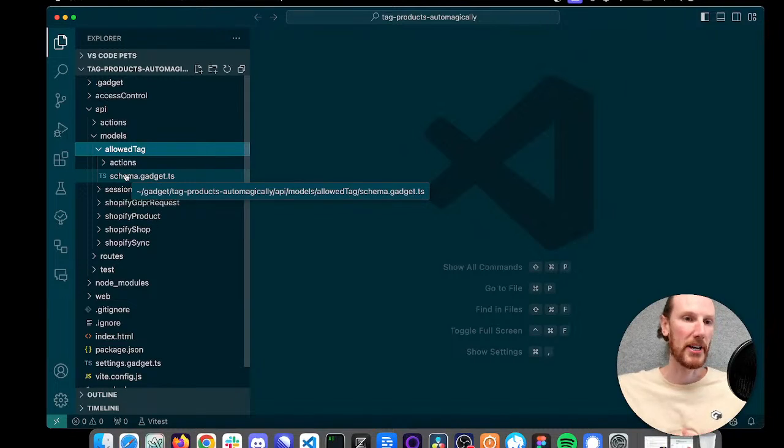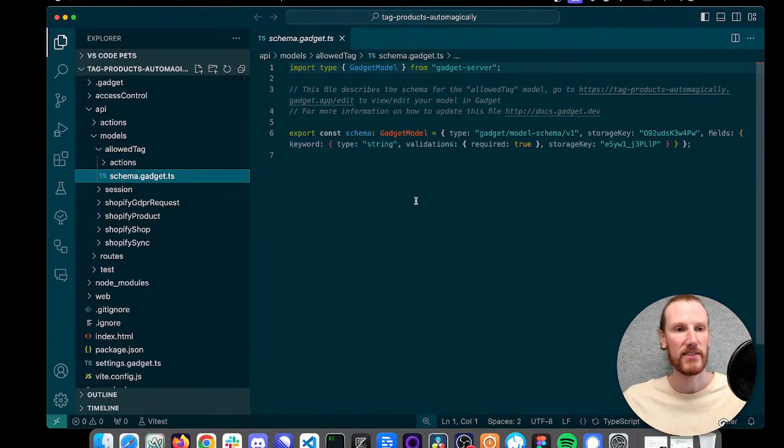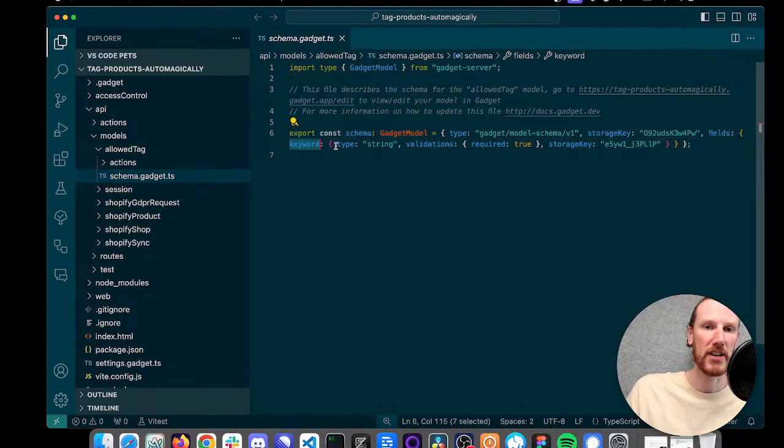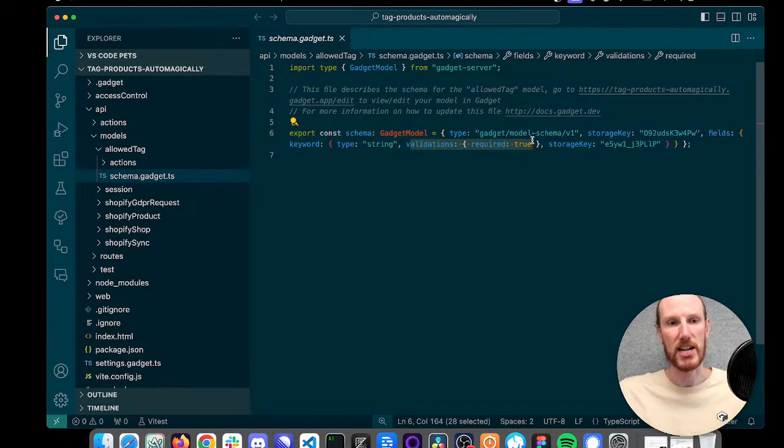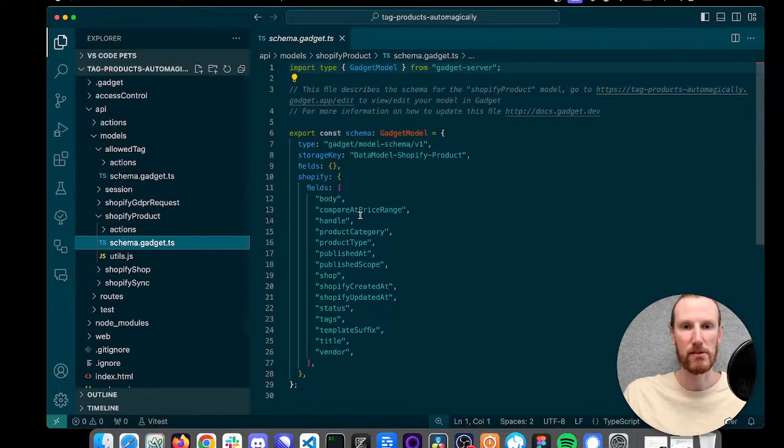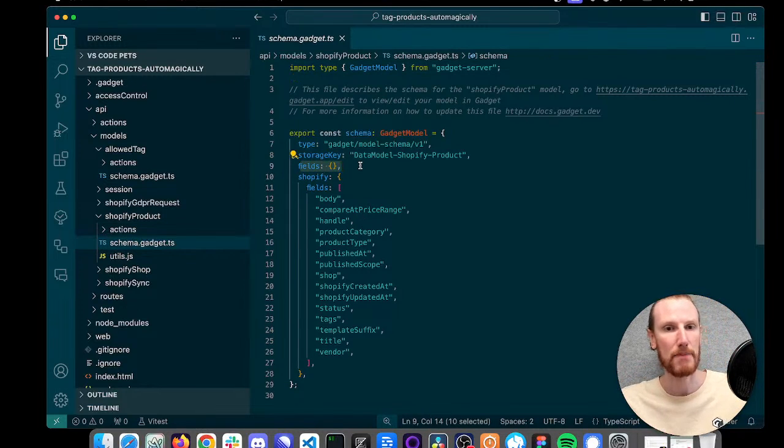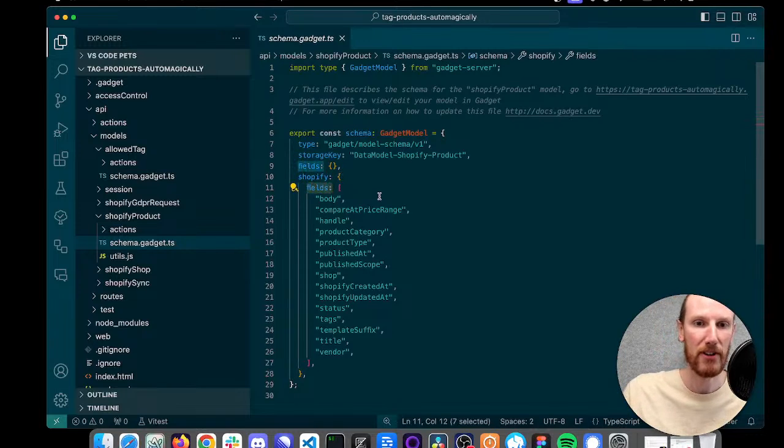And what was included as part of the source control release is we have these metadata files. So if I click on this, this is a schema file, and this captures the contents of my model, or the field definitions of my model definition, if you will. So I can see I have a keyword field, it's a string type, and I have a validation. So I will get all of these for every single model. My Shopify models look a little different. It's not captured in fields, but instead in Shopify fields.